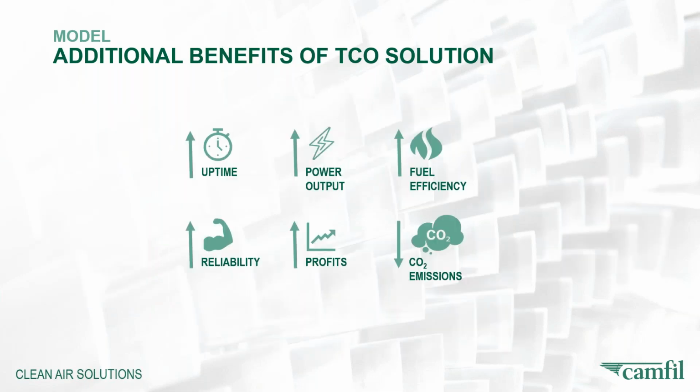So the overall additional benefits to the total cost of ownership: we're going to have less fouling, right? Less fouling means more power output available. That's going to increase the revenue stream. We're going to lower the fuel consumption per megawatt hour, which increases profit. It's a greener operation, so we're doing our environmental responsibility by lowering CO2 emissions. We've got more opportunities to run the gas turbine. There's no need for offline washing throughout the year, so increased availability is extremely important.